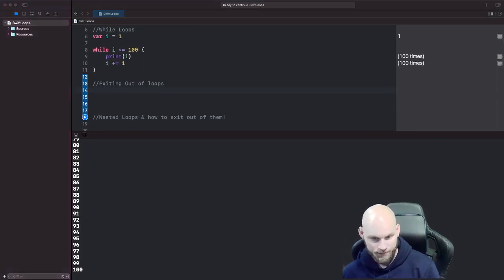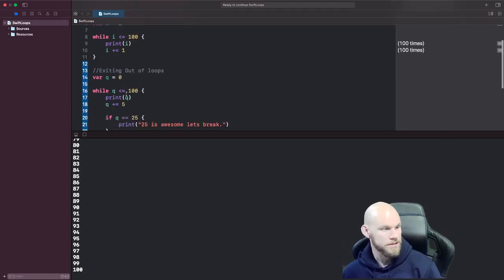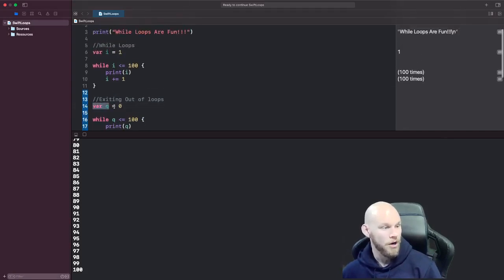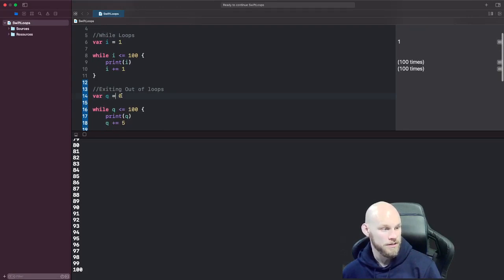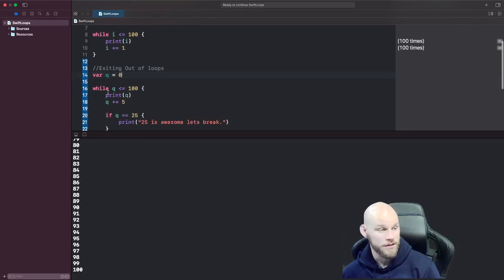Okay, so now let's take this same format, and I have it printed off over here, so I'm just going to copy this. Instead of i, we're going to have q. Same thing: var q is equal to 0. Then while q is less than or equal to 100, we're going to go ahead and print q, and then instead of adding 1, I just went ahead and added 5. This number can be anything as long as it's going to equal 100. If you went to 3, it would stop at 99 because more than that would be over 100, so it would break and stop at 99. I wanted it to at least hit 100, so I'll use 5 here.